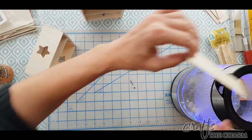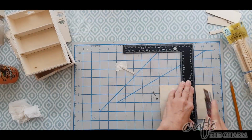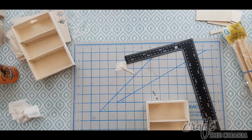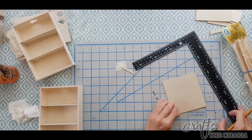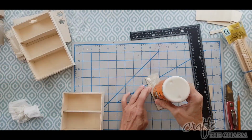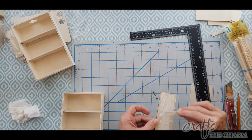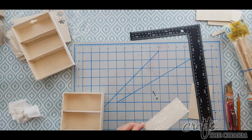I then cut strips of wood to put at the top of the bookcase, because we are going to fill in that shape at the top. In my bookcases, those are stars, but it will be easier to fill in if we have something to press the wood filler against. We do not need to do this for the bottom, because the bottom of the bookcase is going to be on top of our crates. And I just glued those in with wood glue.